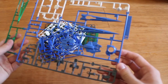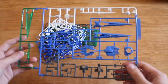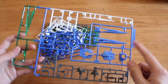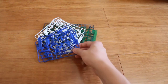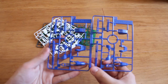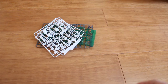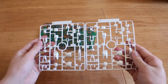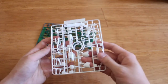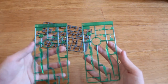We got an I1 runner, which is a new part for the Premium Bandai release as well. We got some clear parts, some inner frames, some GN blades, and this part just ripped off for no reason. And we got some other weapon options as well. Next, we got 2 F runners. I believe it's the outside armor, and it seems to be the shoulders and the sword funnels as well. Then we got 2 D runners, the white parts. This is the outside armor, some GN containers, some hands, some knee armor, and we got 2 clear parts for the GN containers and blades.